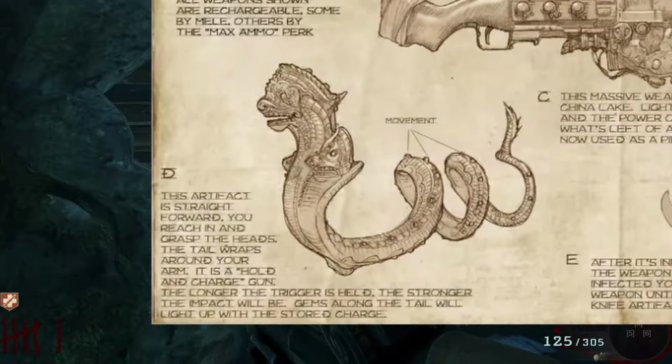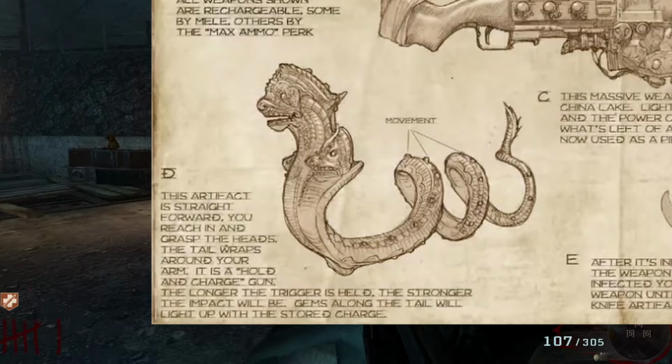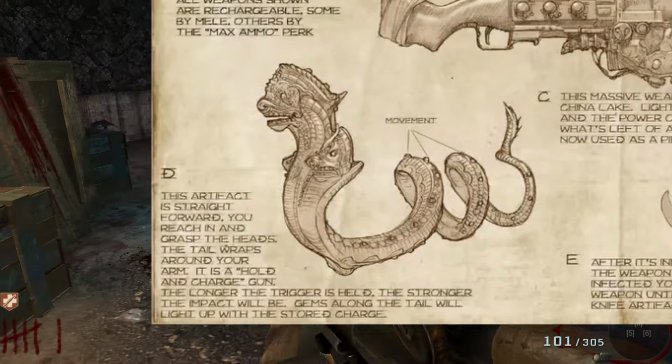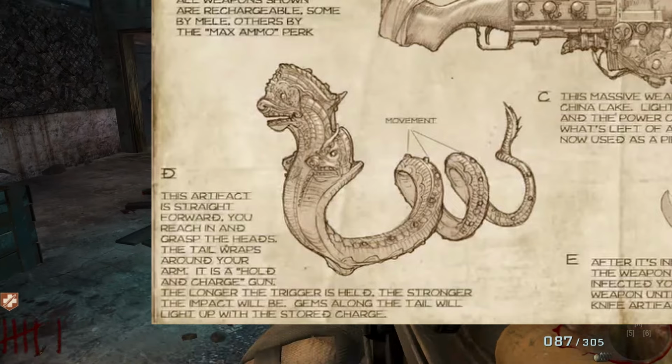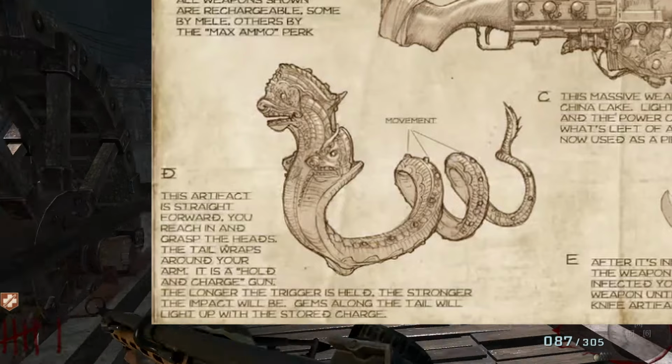Next iteration, it looks similar to the one seen in the Chaos storyline with that wonder weapon from the last map. I forgot what the wonder weapon was, but this looks similar to it. I'm talking about the weapon type. As for this iteration, apparently it would just hook onto your arm. It's just straight up an artifact and you just use it as a weapon.